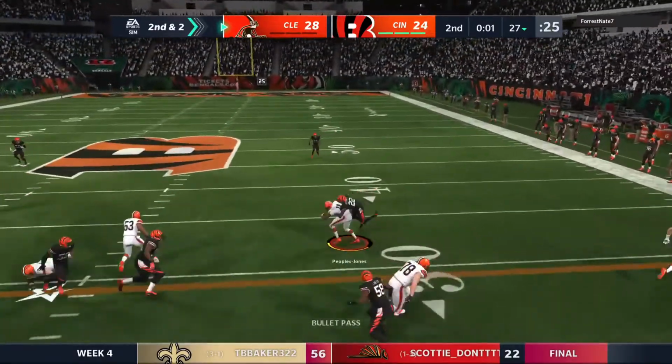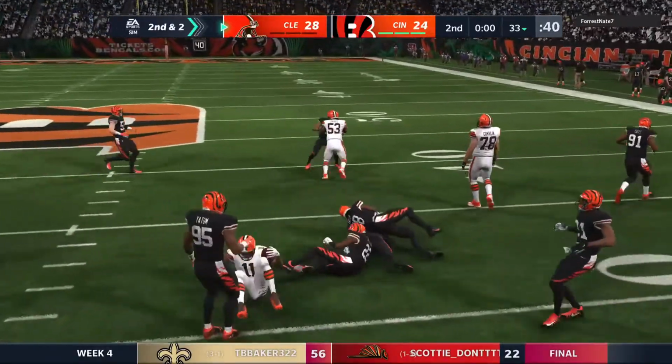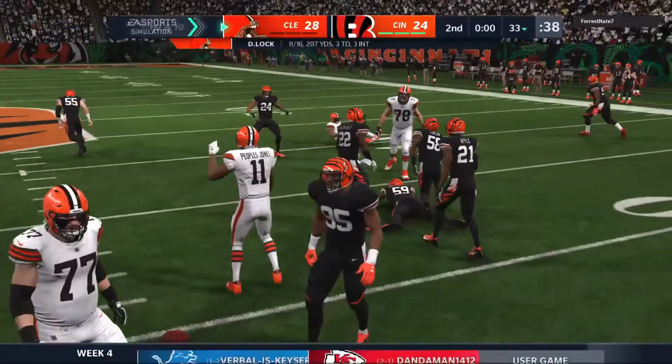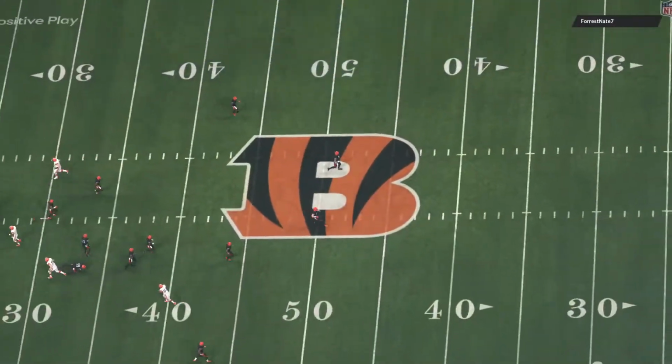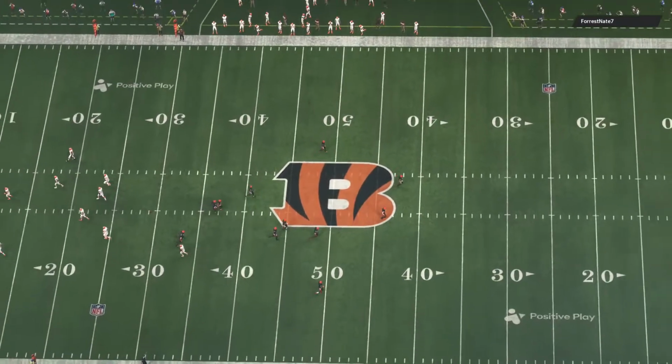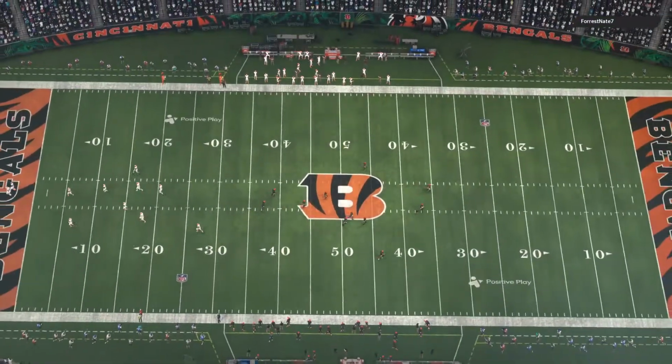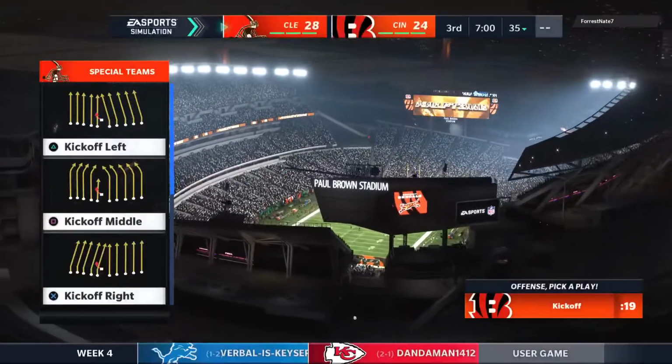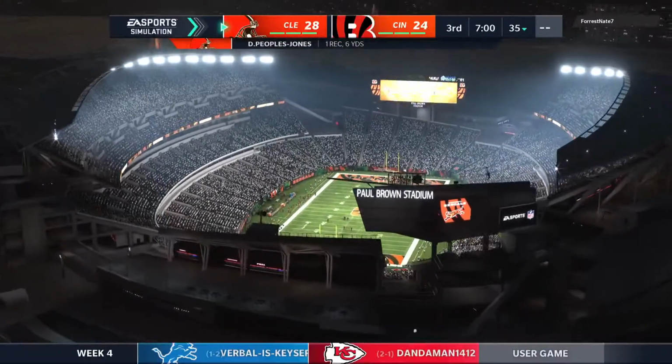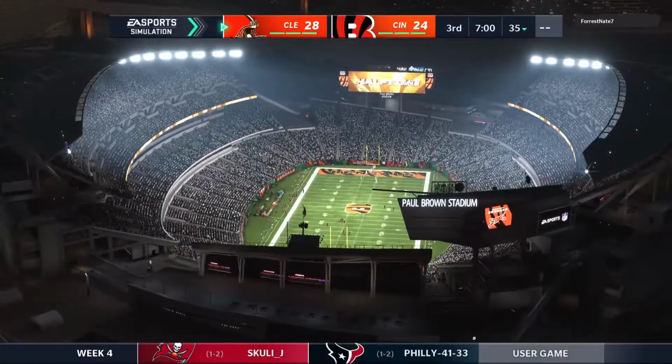A final shot before half for Locke. That's complete to Peoples-Jones. And he'll get it up to the 33-yard line. So we've reached halftime in a wild first half. We'll take a minute to catch our breath as we send you down to Orlando, where Jonathan Coachman has our EA Sports Halftime Report. Coach.